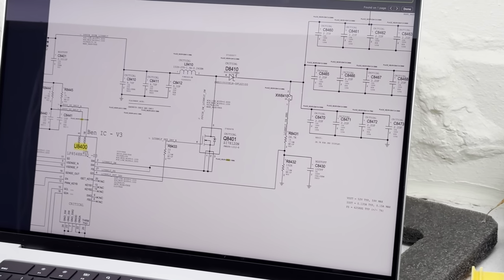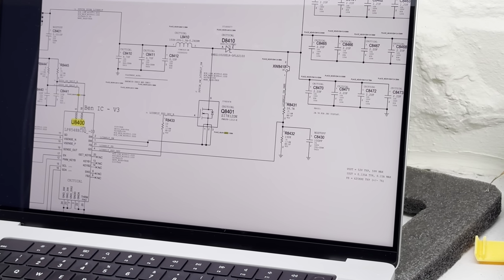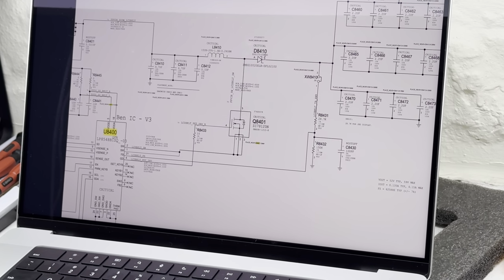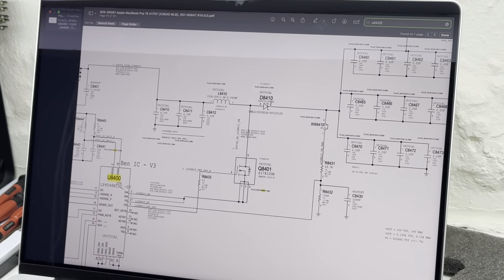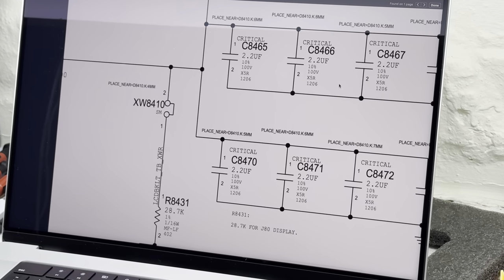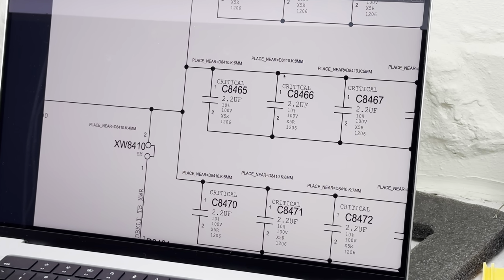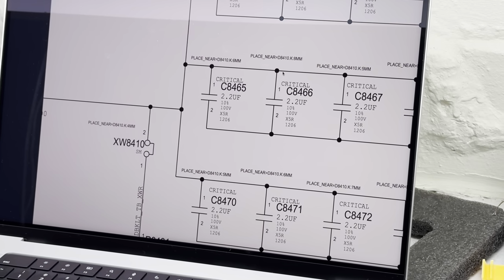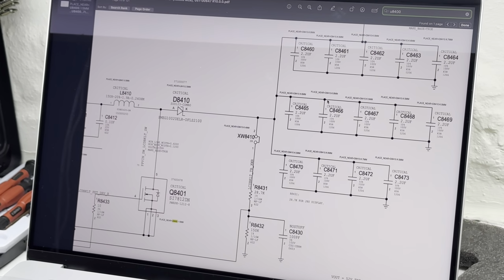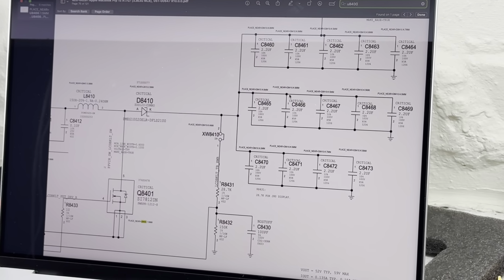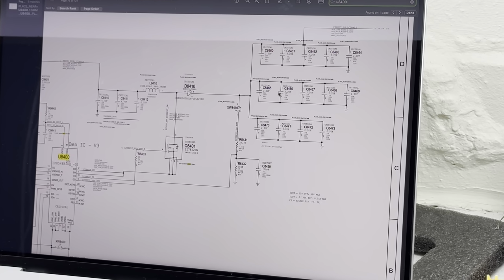Now, if you have an issue of a flex gate, let's make it simple here. One of the ways you can use your multimeter to confirm that you have an issue on your flex gate is when you measure on your backlight output, one of these caps here, you will get exactly the voltage that the backlight has generated, and it's not being consumed. 59 volt, although it may just be a little bit less than 59 volt, but it's going to be 50-something volts. That is what you get on your backlight output.